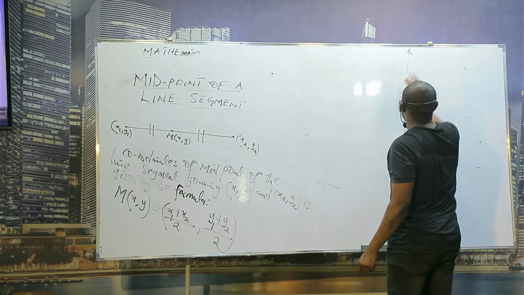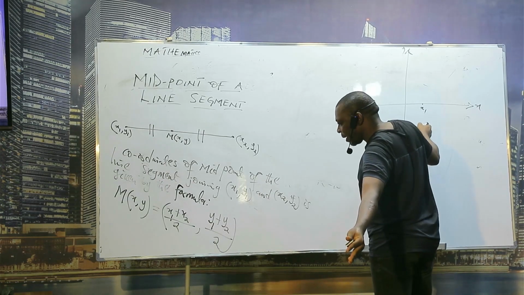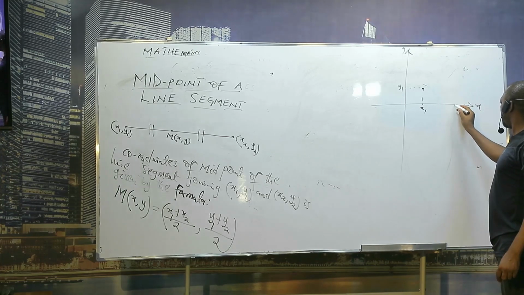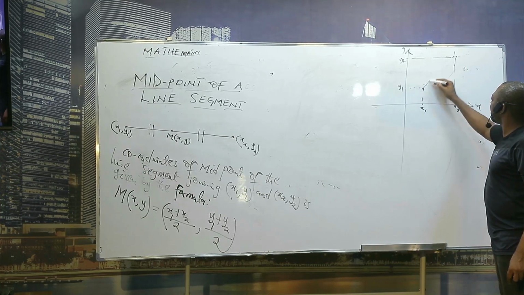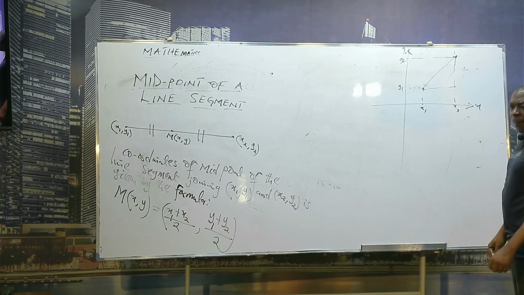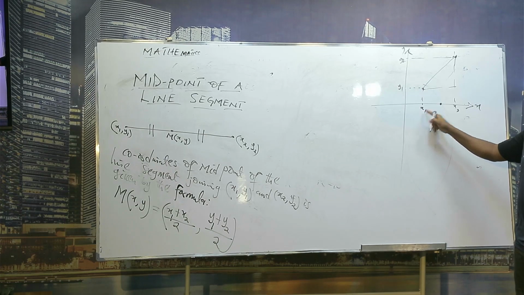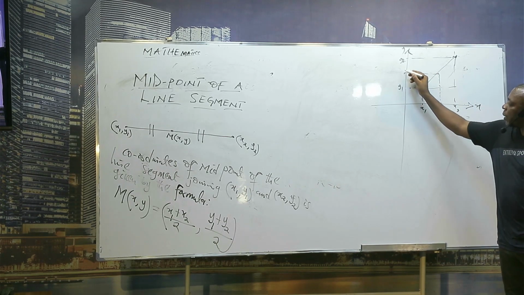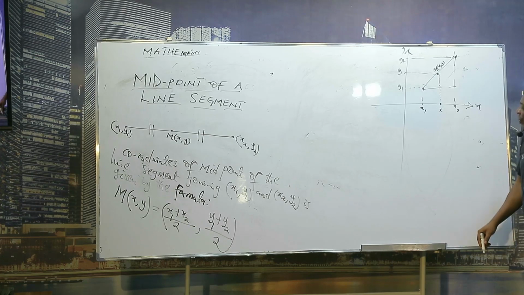Now in your Cartesian plane, when X is X1, Y is Y1. When X is X2, Y is Y2. So you have here, we take a point. That point is the midpoint, an arbitrary point, between X1 and X2. So for every value of X, there is a corresponding value of Y. So here is the midpoint, X comma Y.